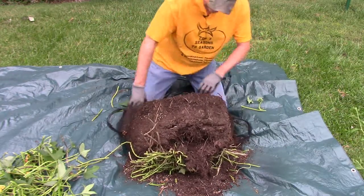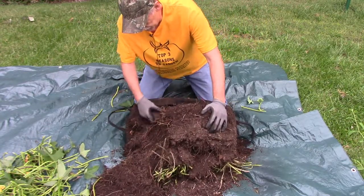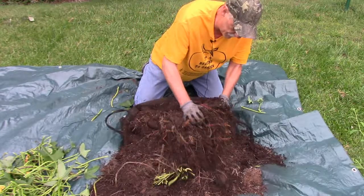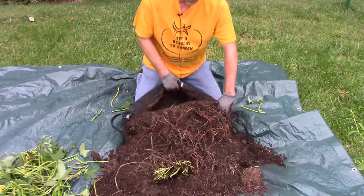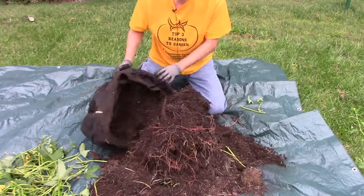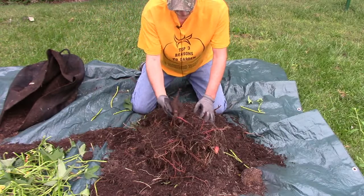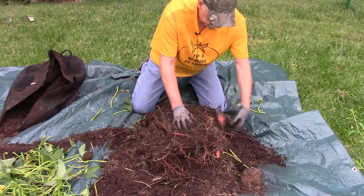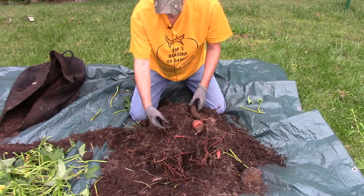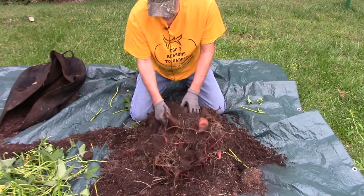I'm not seeing much at first — not good. There's one. Getting some of this dirt out. We got some, yeah — I see them now. Oh yeah, we got some. I'm not sure how many but I'm seeing them now. There's a decent-sized one. I'll just start breaking these off. Some of these are decent size and some of them not so much.